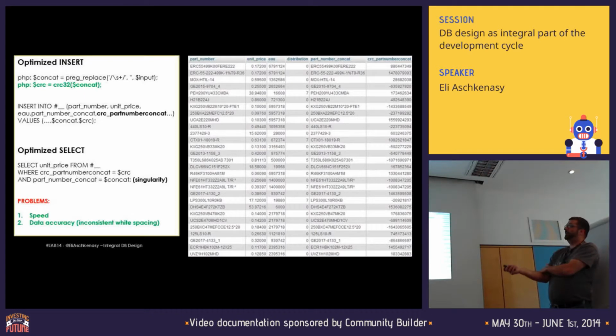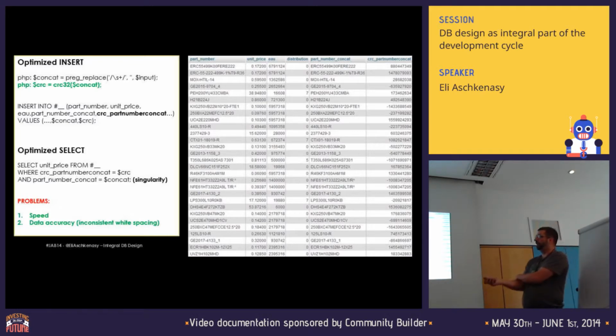So essentially what I did is a CRC32, which returns an int, whatever the int is, and we'll get there in a second what the problem is with that, and have an additional column that is now my int value. And when I'm looking up, where the CRC part number equals my new CRC value, that's a very, very fast lookup.